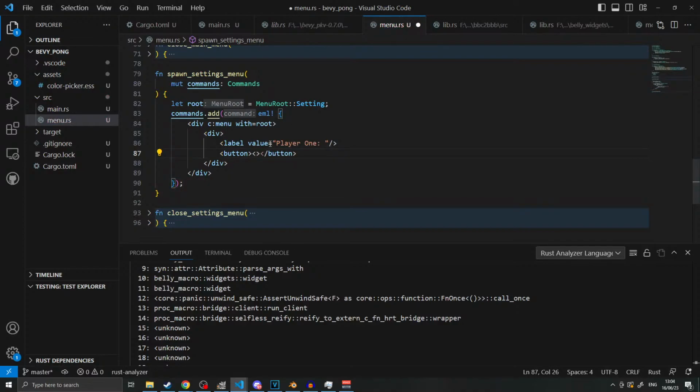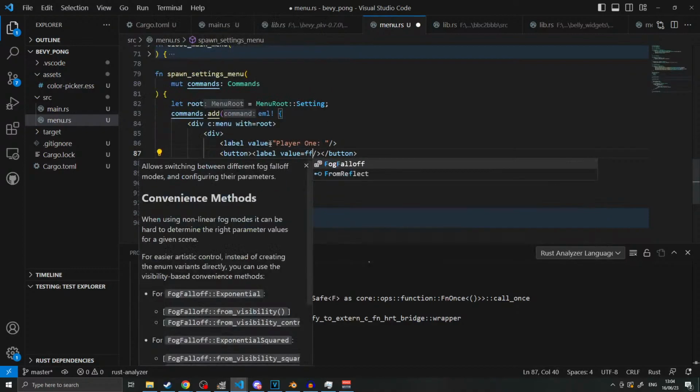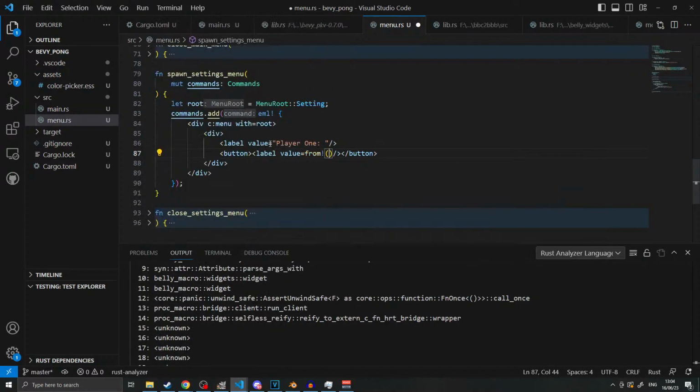Because I want to show off more Belly as part of what I'm doing this for. I'm just trying to think of ways to do it that aren't going to be overly complicated. We want to say this one has a label that's value equals from.